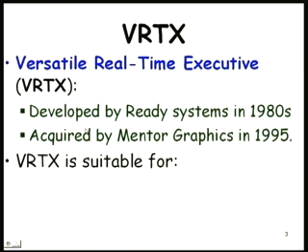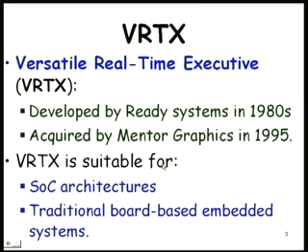We will first look at the VRTX. VRTX stands for Versatile Real Time Executive. It was developed nearly 30 years back by Hunter and Ready Systems, basically 2 or 3 persons in a small company, in the 1980s, one of the very few real time operating systems which could be used in embedded applications. And this was acquired by Mentor Graphics in 1995.